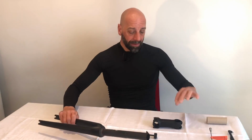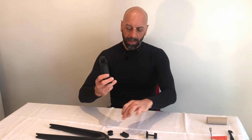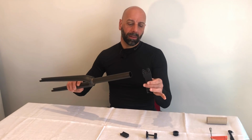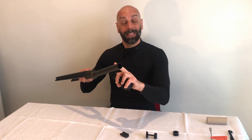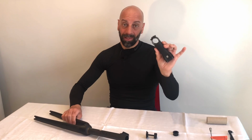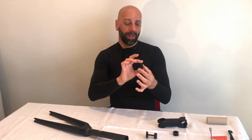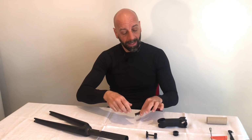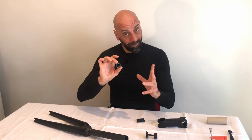My latest Ultimate that comes with the normal stem combination didn't come with this, so I believe that Canyon still thinks that the normal steerer tube is not going to be affected by problems with the classic stem. But if you do have a bike with a backplate stem, where the bolts are from the back, I believe you should have this element fitted to your fork.